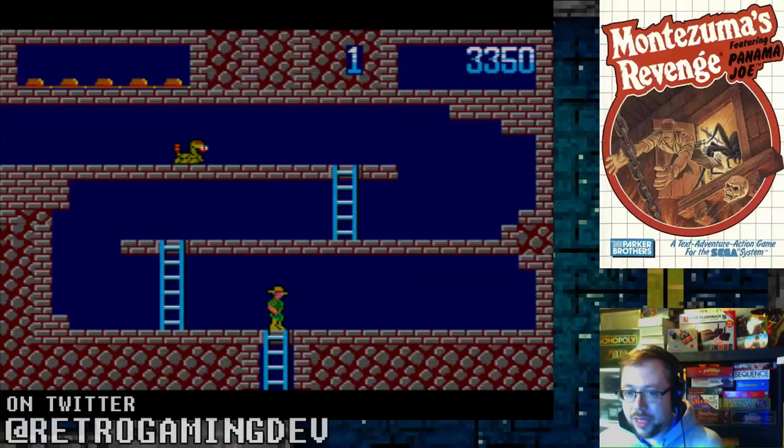Object: to help Panama Joe safely reach Montezuma's fantastic treasures by guiding him through mazes of 100 death-dealing chambers within the Emperor's Pyramid. Along the way, Joe must avoid a host of deadly creatures while he collects valuables and other tools which can help him master the evil pyramid and escape with the loot and his life. So, there are all sorts of stuff in here.